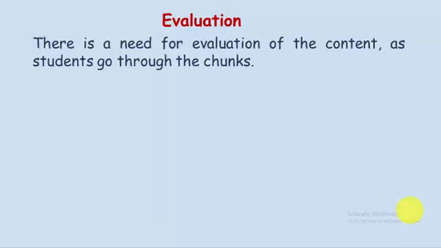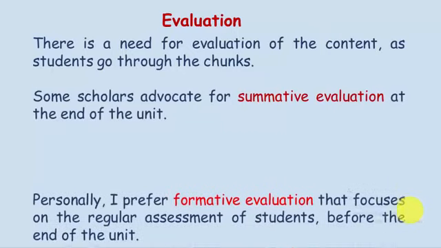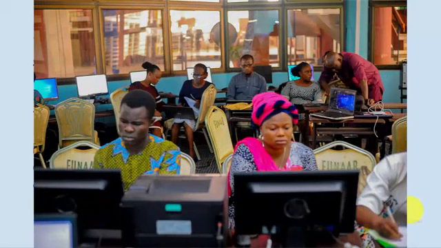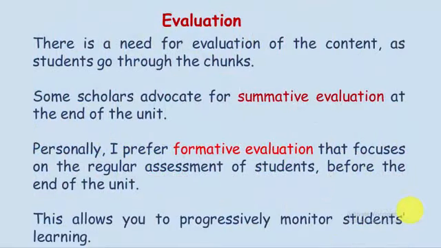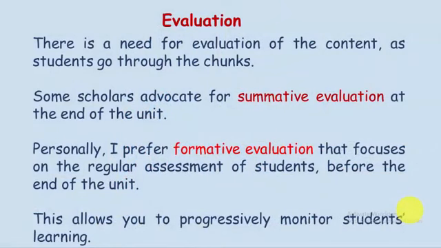The seventh instructional element we are going to discuss is evaluation. There is a need for evaluation of the content as students go through the chunks. This has become an important component of an online course. Some scholars advocate for summative evaluation at the end of the unit. However, personally, I prefer formative evaluation that focuses on the regular assessment of students before the end of the unit, because I believe this allows you to progressively monitor your students' learning. Self-assessment questions, scenarios, case study, and digital storytelling could be used to evaluate students at interval.